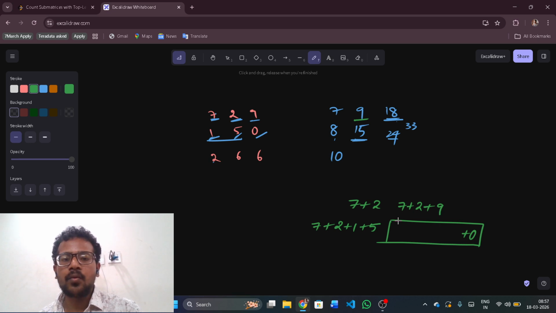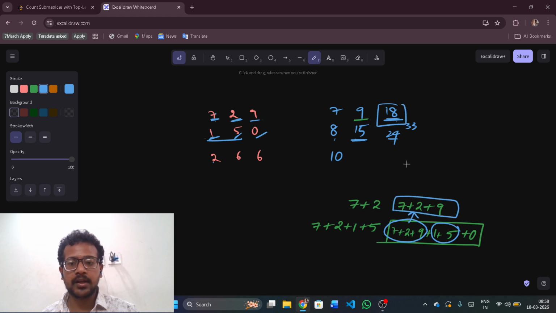Now, what I need here is 7, 2, 9, 1, and 5. 1 plus 5, and 7 plus 2 plus 9. Where did I get this? 7 plus 2 plus 9, I already got here, which is nothing but 18. So what I am thinking is to add this 18, which is nothing but i minus 1, comma j.